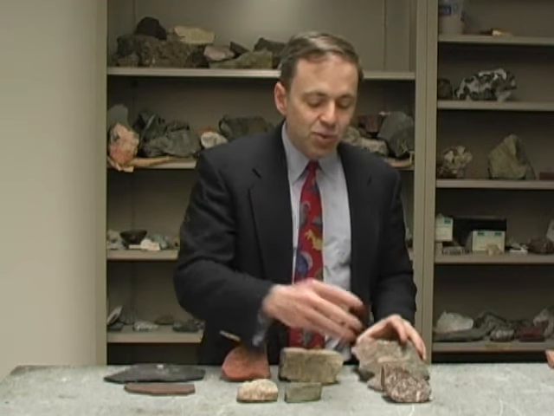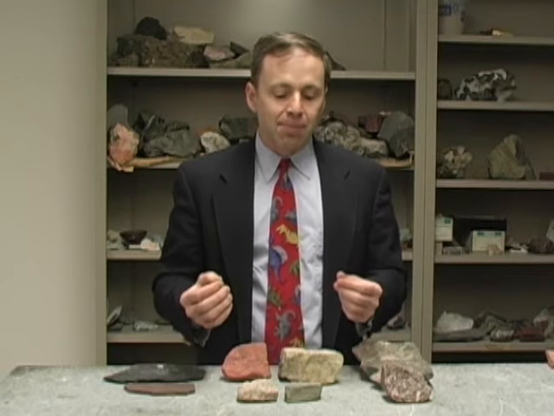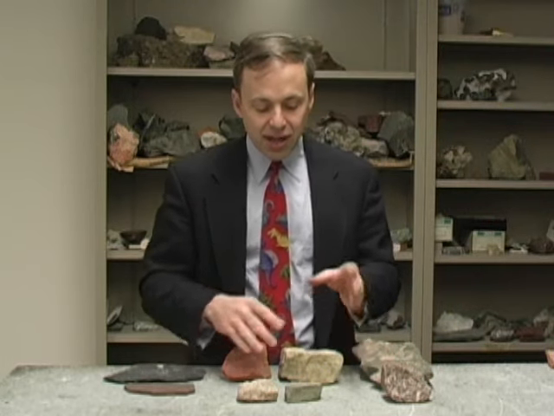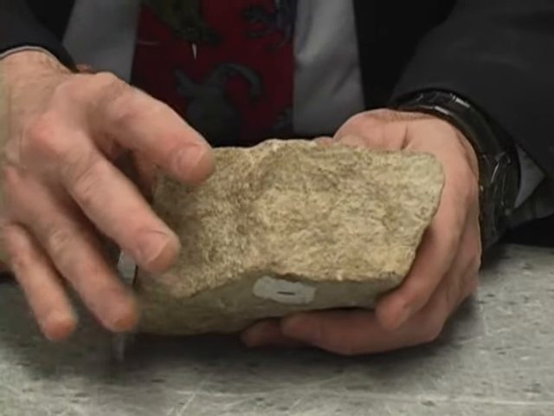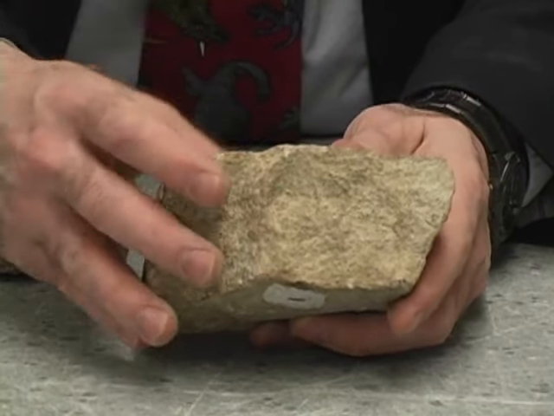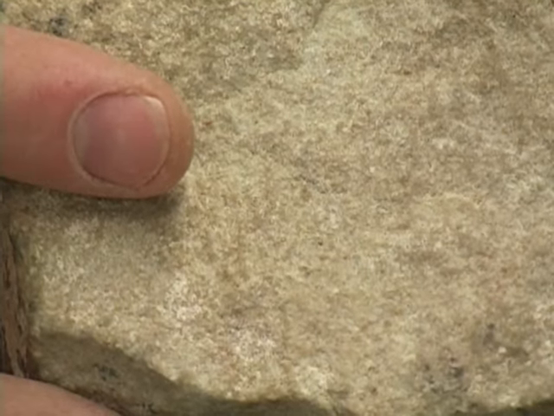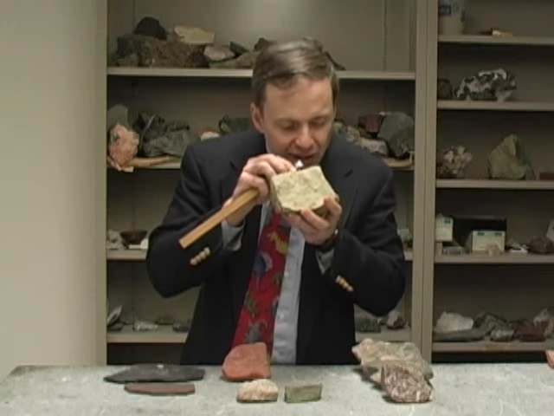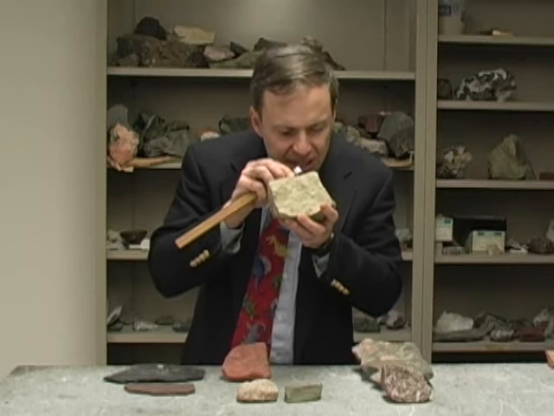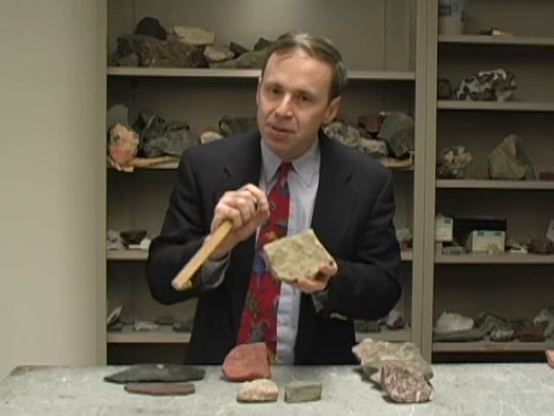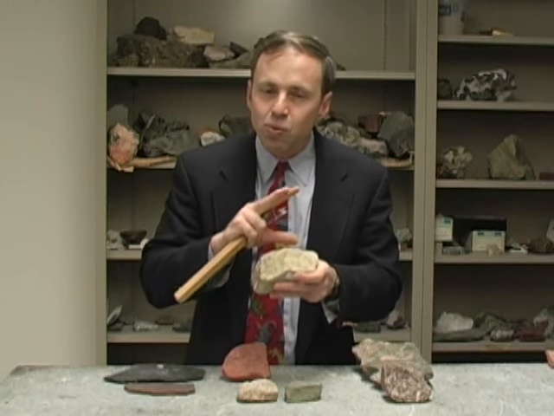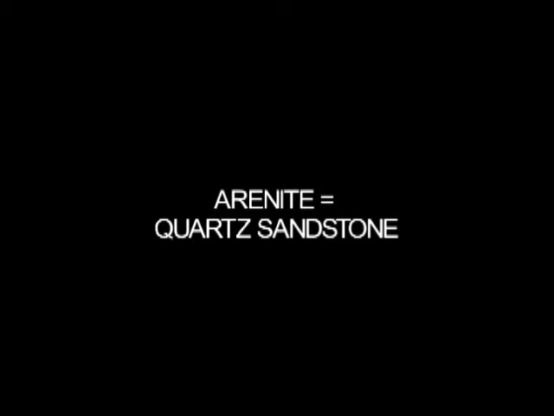When we deal with sandstones, they have a little more subdivision based on composition. All of these rocks are sandstones — made of sand-sized particles. This one has kind of a white color, almost the same color as sand. If you look closely with a hand lens, we would see that this is a quartz sandstone — each one of the grains is a piece of quartz sand. This is just a quartz sandstone, otherwise known as an arenite.